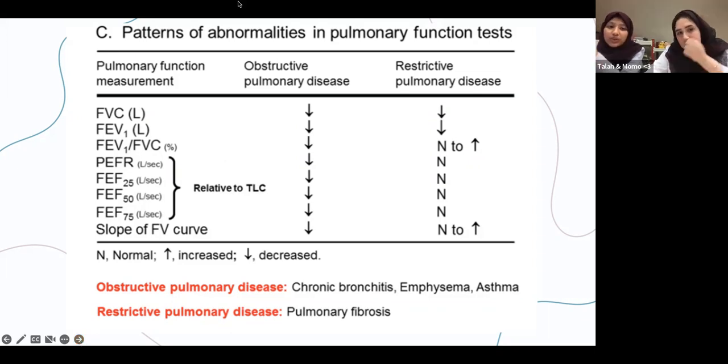Just know what forced vital capacity and FEV1 mean, right? Like the amount of air you exhale in the first second. Just understand what they are, because they might ask you such silly questions. You never know. And just understand the overall idea. If you understand how they are calculated and how they achieve those results, then you're going to know how to answer any question.